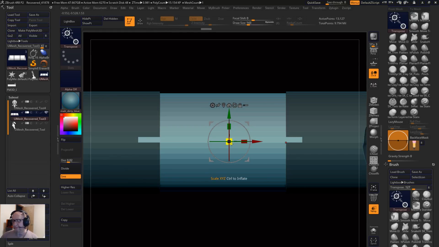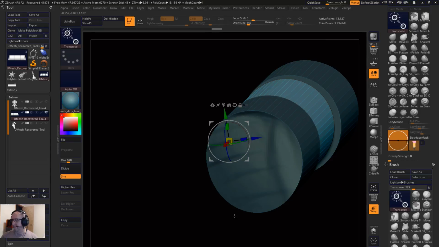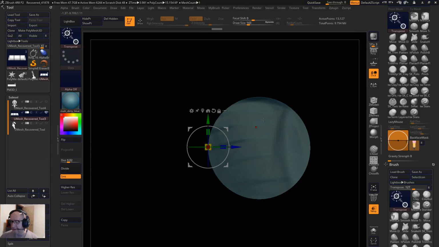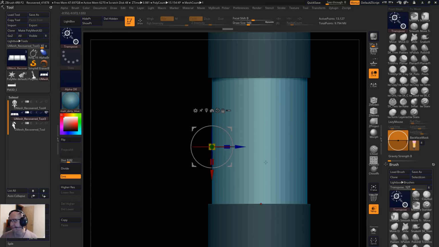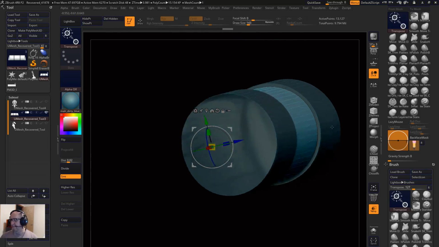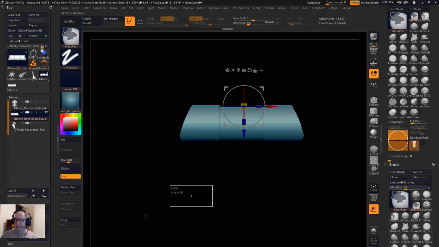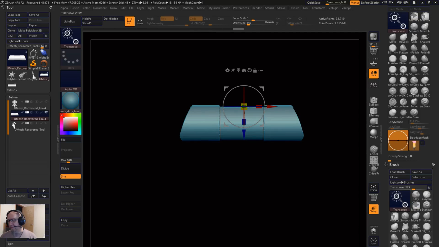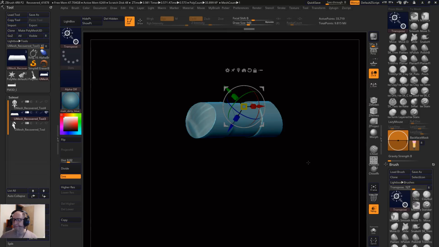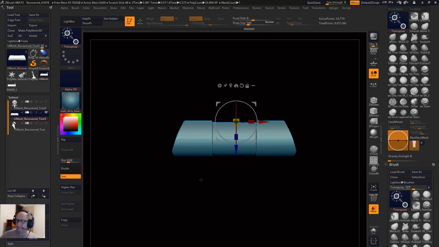Probably even shrink it just a little bit more. And make sure it's centered. All right. Close enough. And then Dynamesh it so it's all one thing. And hold on.